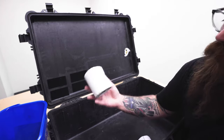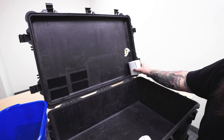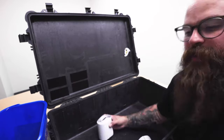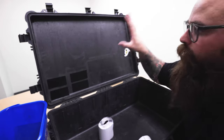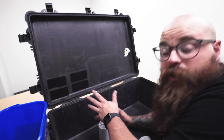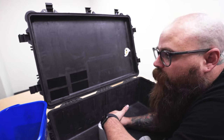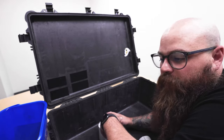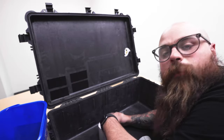In theory, if you can find some stuff like this — you see the size of this — it will go from here to here and then I can continue this across the board or just run single strips so I can have a specific area for certain things. Other people have done this, actually a lot of people have done this. I'm late to the game on finally getting around and doing it on my stuff, but that's purely because you saw my case and how bad it actually looks.